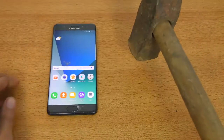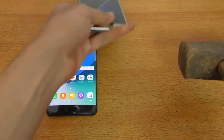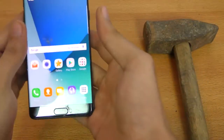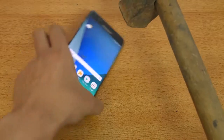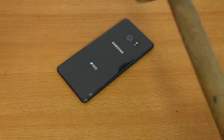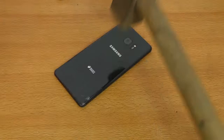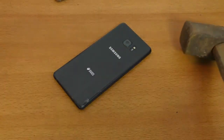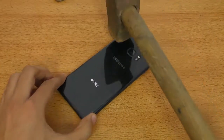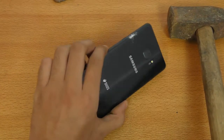I mean, if I just even do it like this on any phone, like the Galaxy S7, the old one, it's gonna crack easily. But the Note 7, it is really resistant, you can say. Let's try on the back. For some reason, the back is not cracking at all. Let's try it at the edges. Oh my god, there we go. It starts to crack easily around the edges.